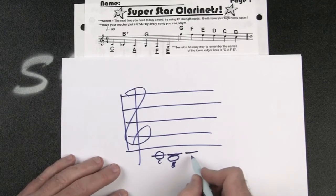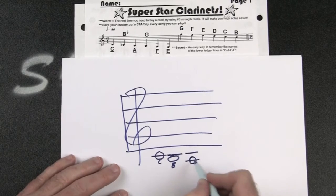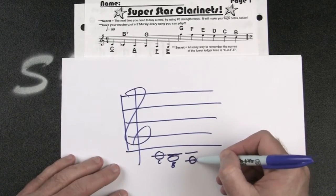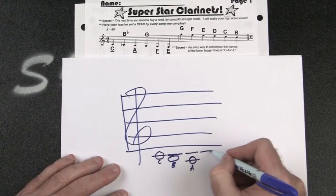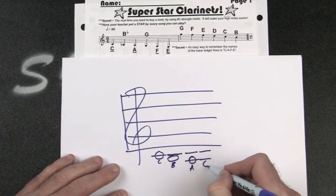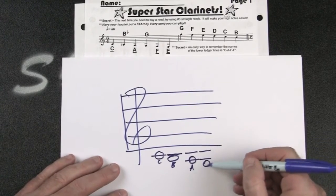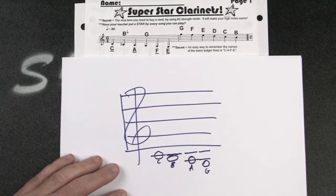So here's our C and our B, and then here we have our second ledger line. How do we do it? We start on this one, C, A, well obviously that's an A. And then what happens if we go below that? That's the tricky one right there, because we say C, A, F is below it. What's that one in between? Well, it's that low G. That's just one you kind of have to memorize.